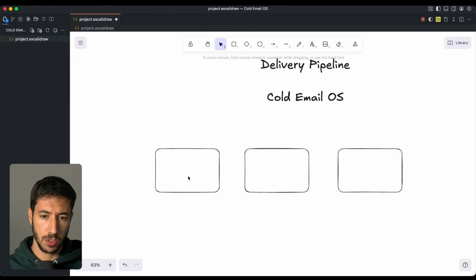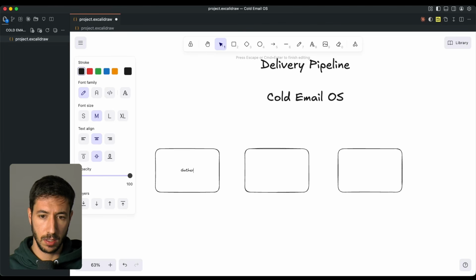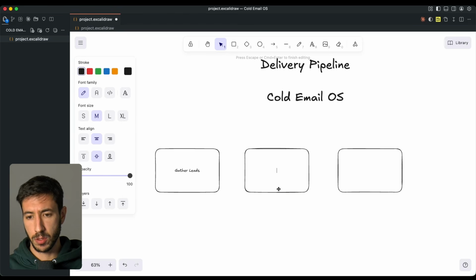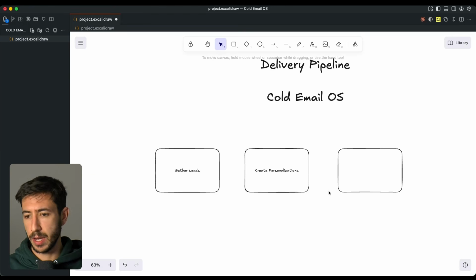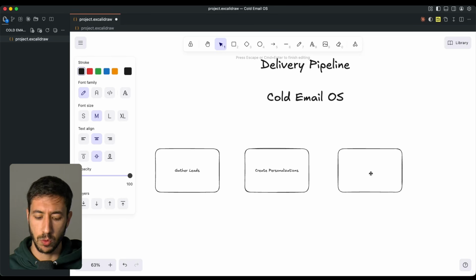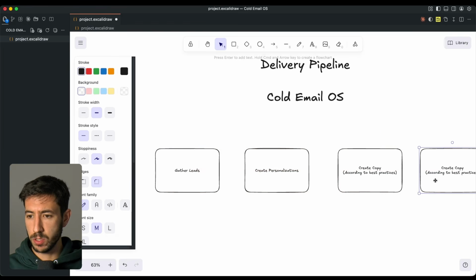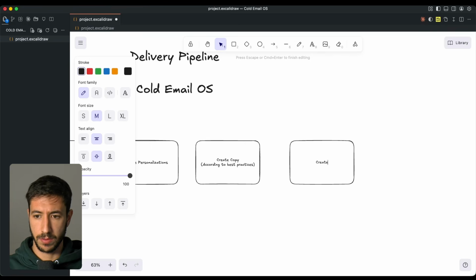So we want the system to be able to gather leads. We want the system to be able to create personalizations, and then we want the system to be able to create copy, let's say according to best practices. And then we also want the system to create campaigns and send leads to campaigns.